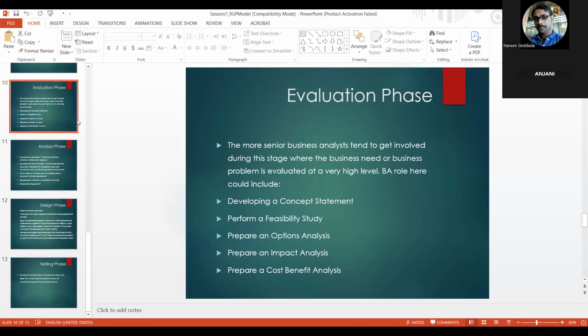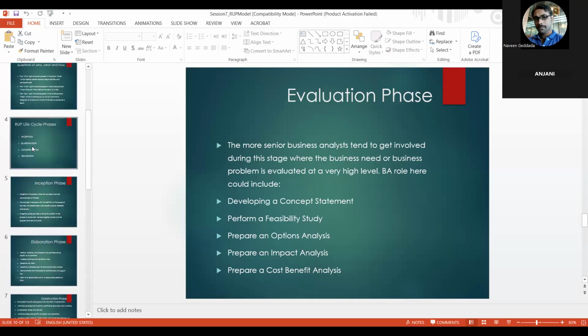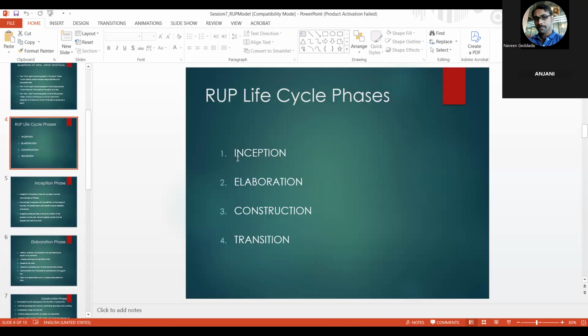So the only difference, if you observe in the RUP process, is that what we have discussed are the phases, the names or the cycle, whatever phases have been defined in the Rational Unified Process. The verbiage of the phases is different, but the process of that particular phase, or the functionality that we are going to do in that phase, remains the same here. So you need to remember that RUP is also an iterative development process.